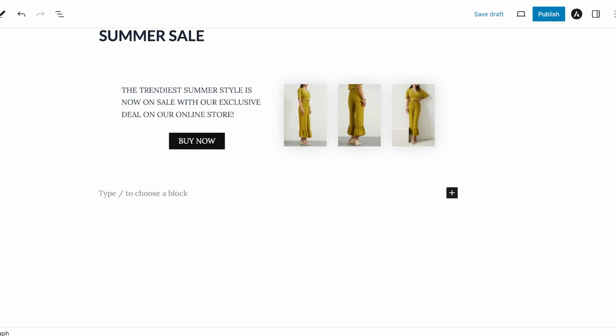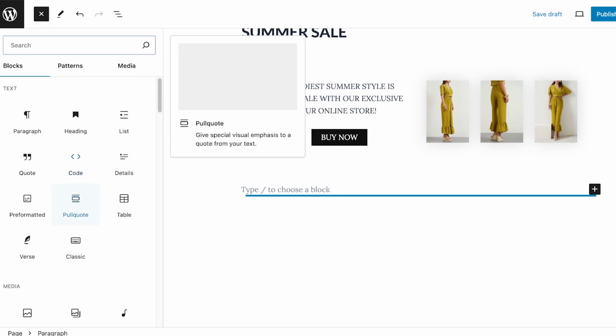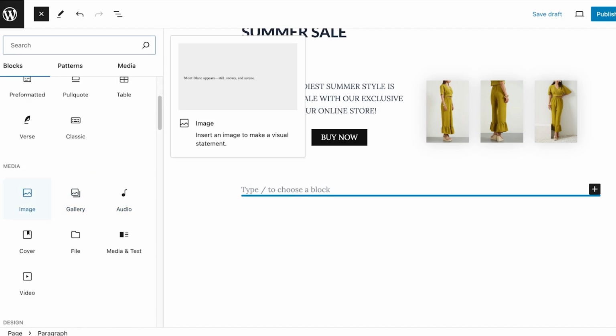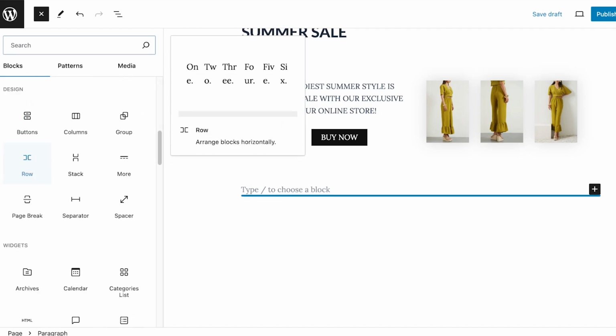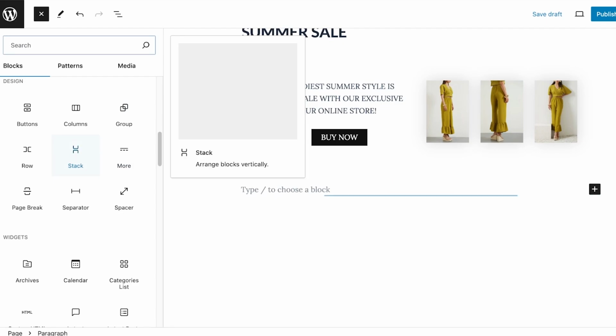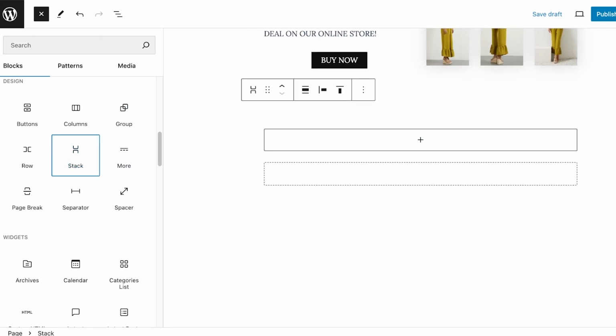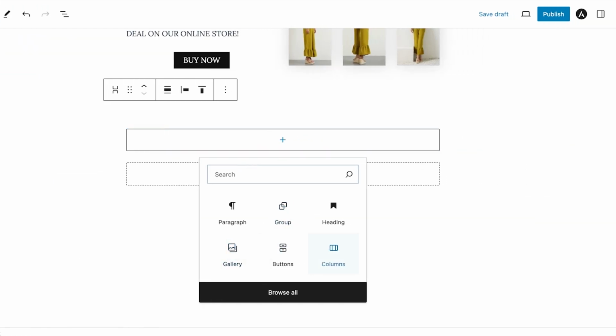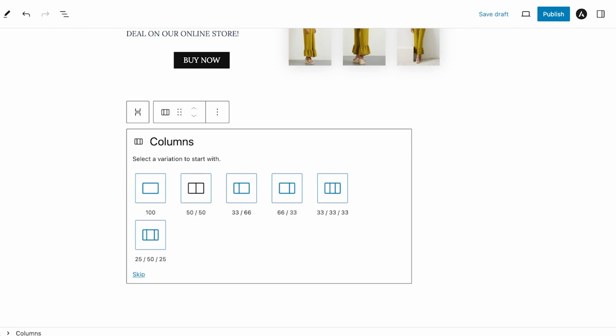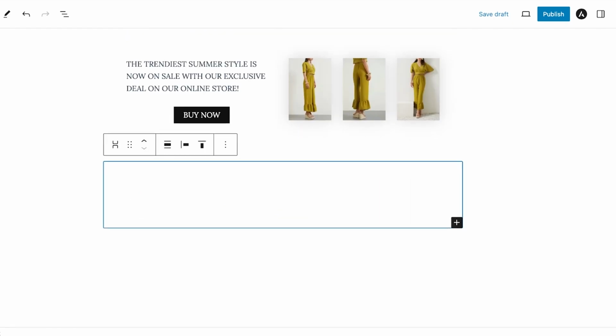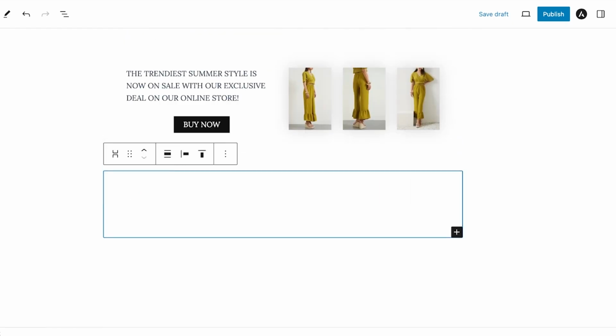Below that, you can also choose to add different blocks. So if I want, I can include benefits or different features, highlight different features. To do that, you can go into the design section. You can add a stack of 1, 2, 3, 4 like this, and build a stack of, let's say, columns, a 2 by 2 column like this. And then you can do multiple different benefits of your product.